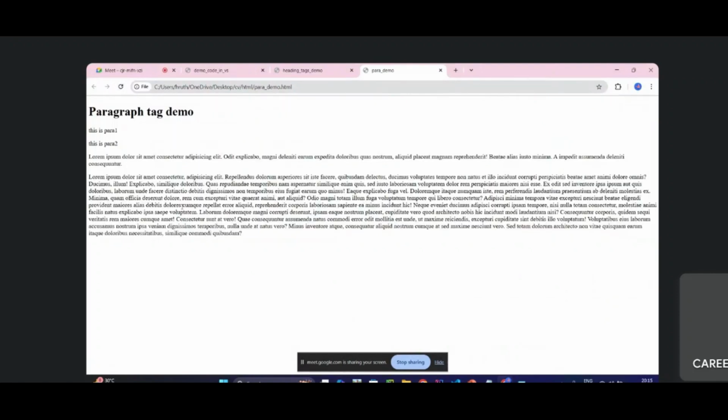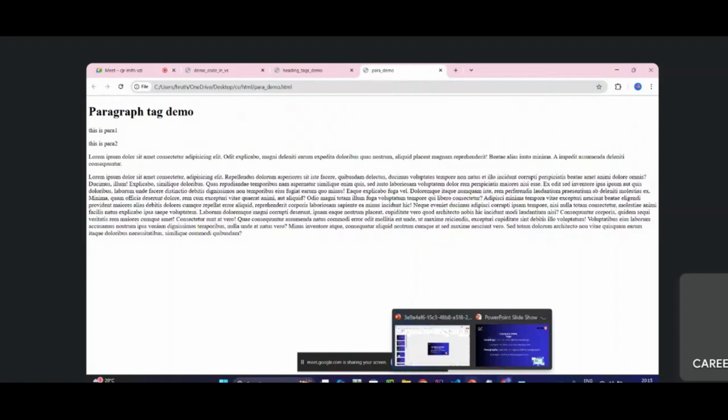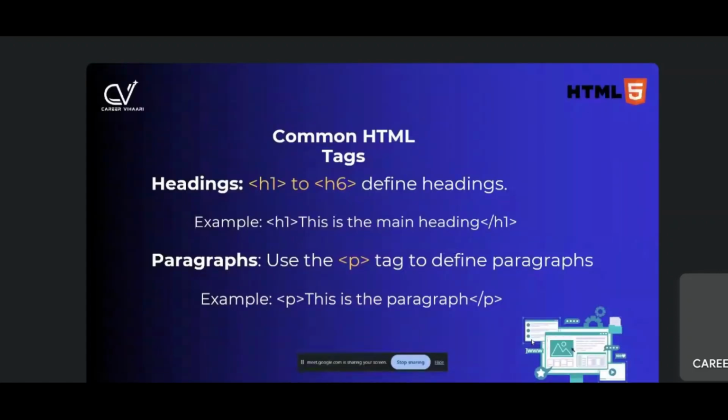See, it is giving me 250 dummy words. When this is needed means we know that there should be some content, but we don't know exactly what content there should be in that box or that container. That time we'll be filling that container or that box with some dummy words. This lorem will give us that dummy words. Okay. This is about the paragraph tag.